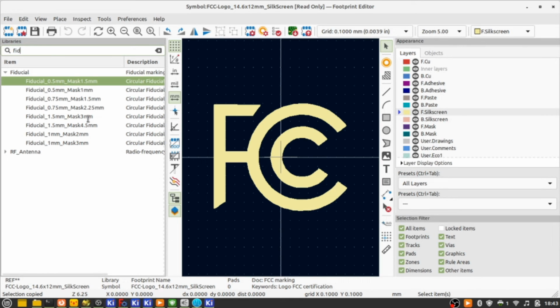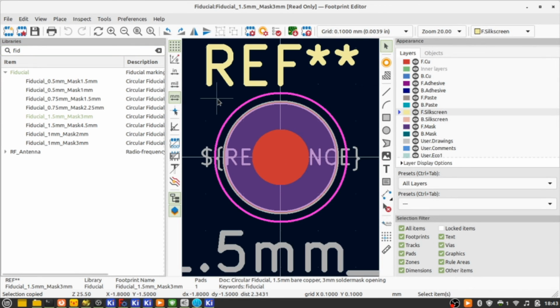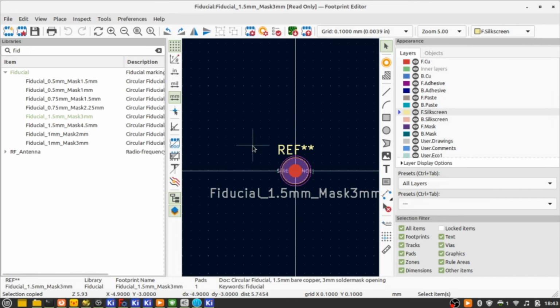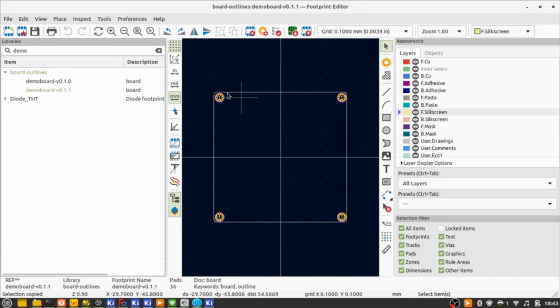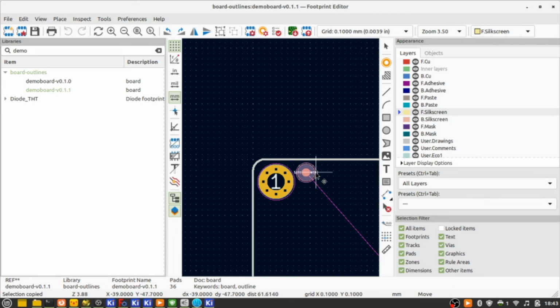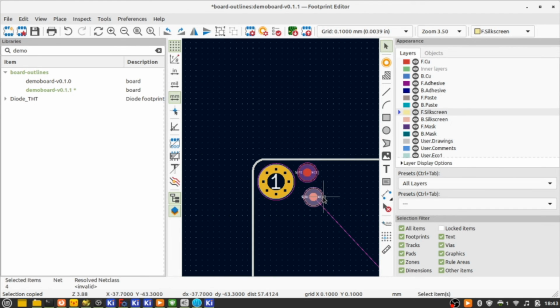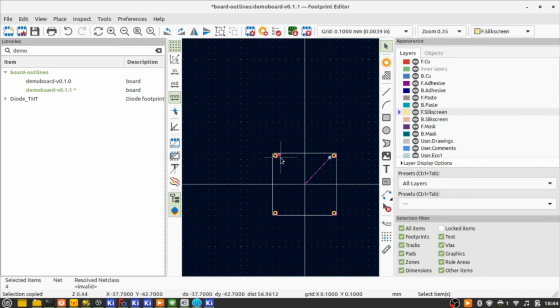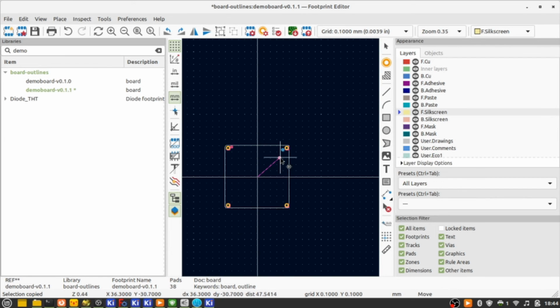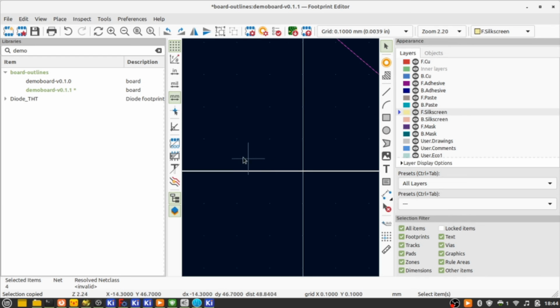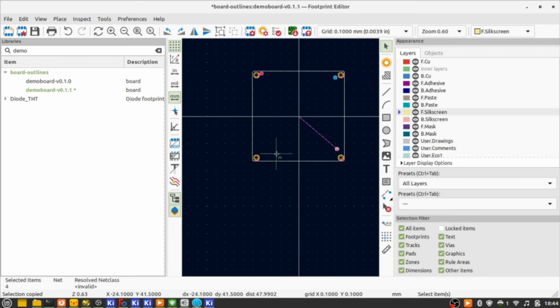Spelling fiducial wrong? I am just spelling fiducial wrong. That is a little sad. Alright, so we've got these nice fiducials already designed for us. We're going to do the same thing, copy and paste. Demo board. Put these up in the corner. I want them as far away from trouble as possible. I want these top and bottom, so that's on the bottom silk. I want 2 top and 2 bottom, maybe on opposite ends.